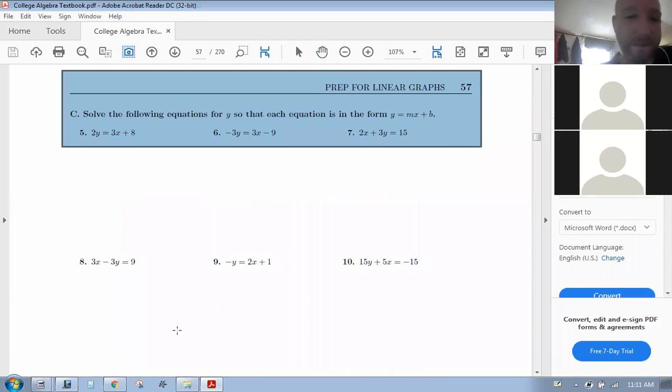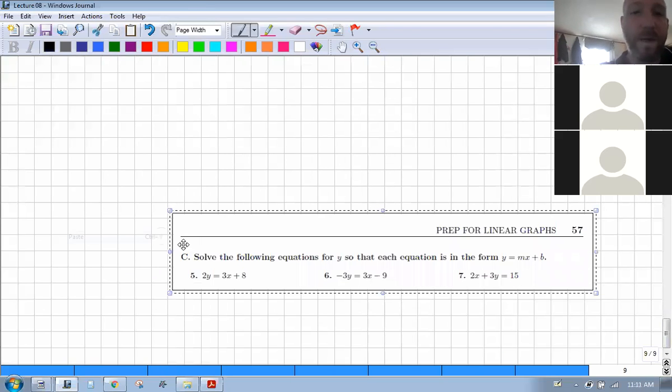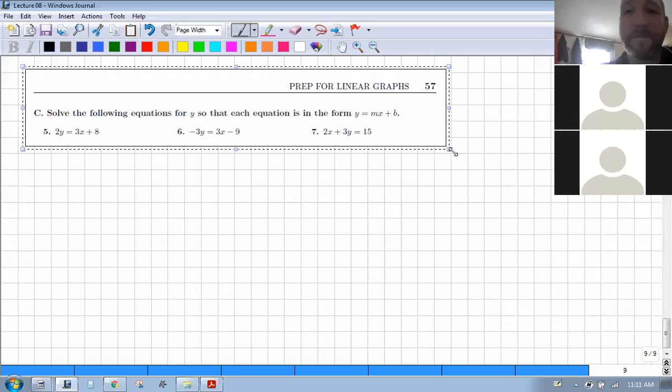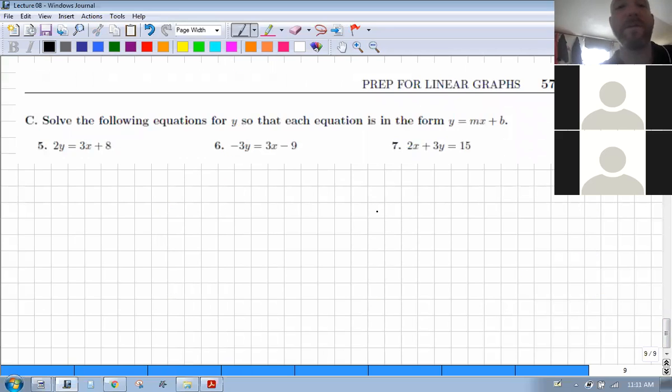Solve the following equations so that they're in y equals mx plus b form. So notice there's two variables here, an x and a y. It's a relationship between two variables. We can manipulate these equations and put them in this form. Y equals stuff with X in it. The reason why we want to do that is because it'll allow us to see what the graph looks like, which we'll understand why shortly. But for now, let's just work on getting it into this form.